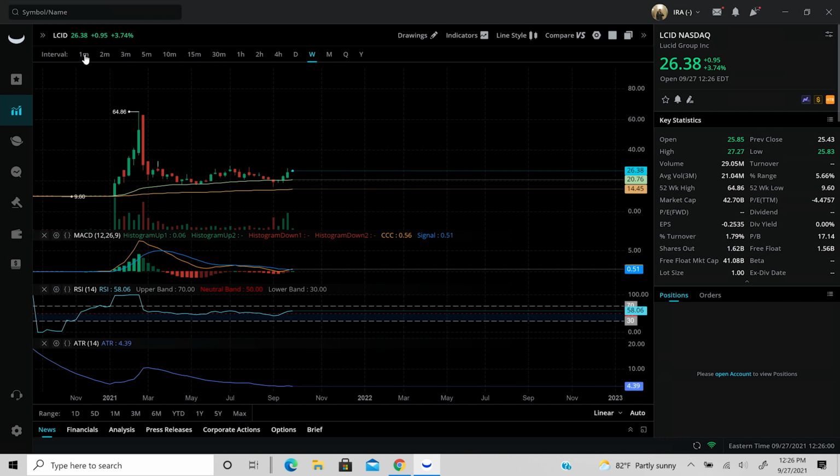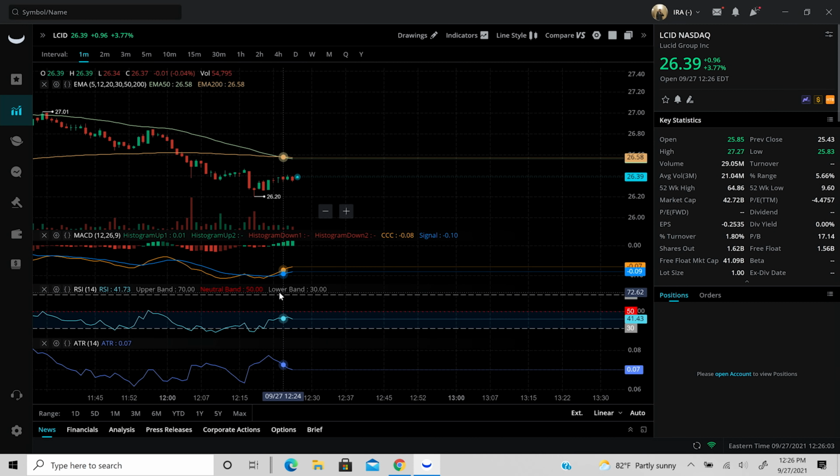Now, if you're into scalping on the minute chart, you're also going to get a range on each minute candle. So the range is at or about 7 cents. So if you're looking for a quick entry and exit, and you do in fact know how to read the RSI and the MACD, etc., etc., this would help you, again, keep your expectations in check. But also, a more powerful thing about the ATR.